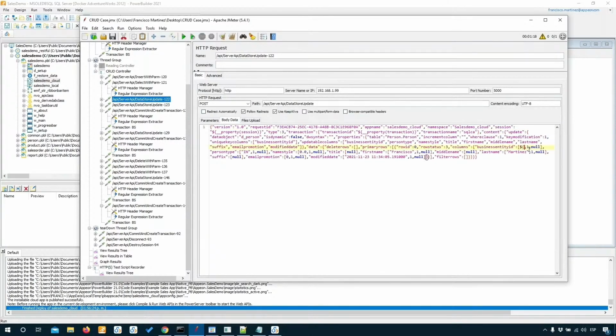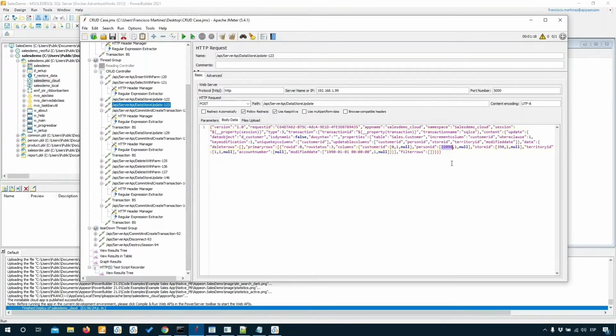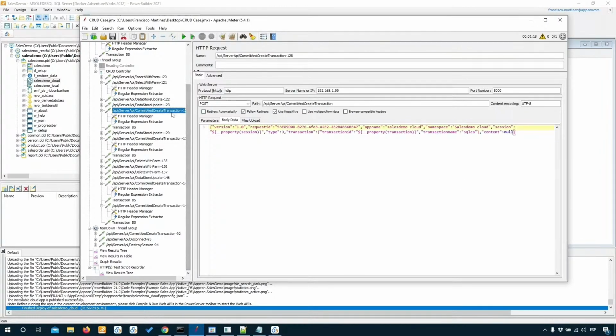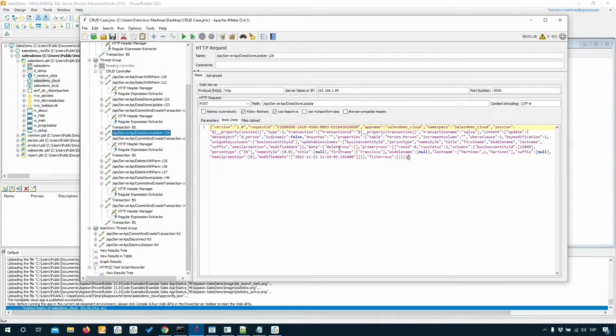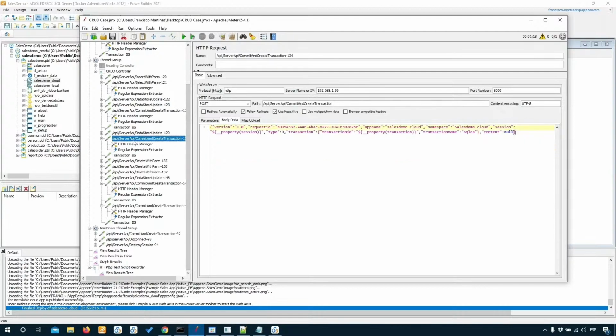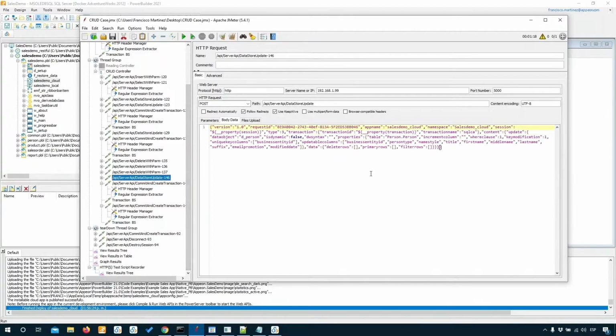I'm gonna be using the variable directly. So I'm gonna insert this variable here, entity ID, and I'm gonna copy it and paste it in all the requests where I see this number, because that's the ID that's created on the insert with parm. So I'm gonna go ahead and look for the rest of them. And it should be this one. And I think that's all the places where the number shows up.